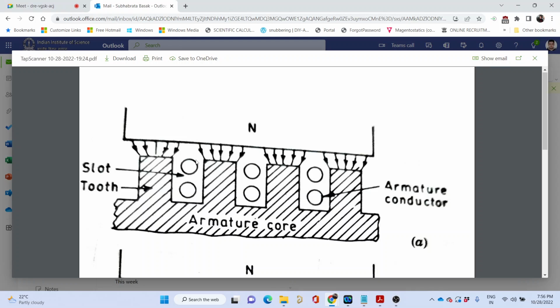So this notion that the torque being produced in the DC machine is because of F equal to I into L into B sine theta is to some extent true, but that is not actually what is happening, because there are very few flux lines. If it is only because of that force, then the torque produced would be very low, and we see that it is not that low. We are driving loads with it.